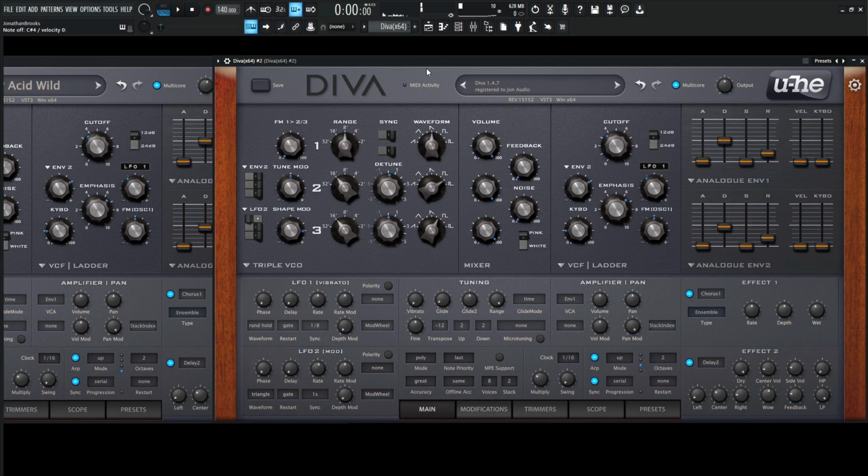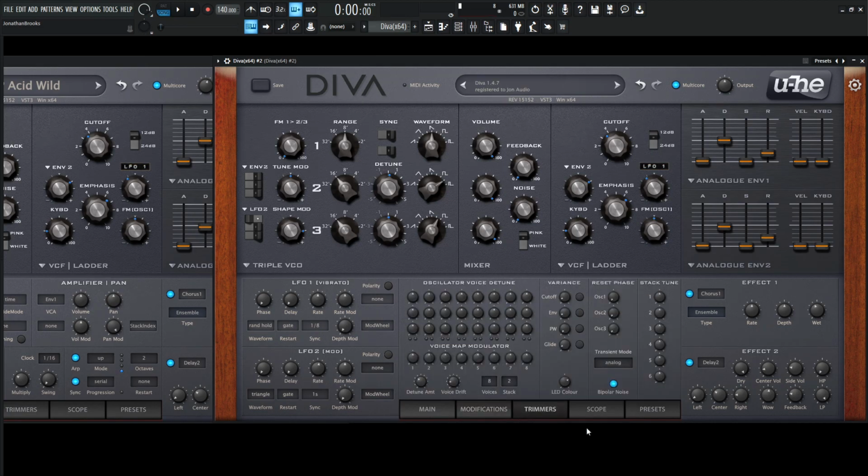There we are. And before you guys ask me, because I know this is probably going to come up, these cool blue LED looking lines. You can change these here in the trimmers panel, and you can change the LED color if you didn't know that to 0.71, because I like how this looks. And this skin as well is also available on the u-he website. It's called Blau, B-L-A-U. You can check that out and install that and replace your Pains folder in case anybody's wondering. It's one of my favorite Diva skins. Aside from the Mona, that one's great too, but I kind of felt like going back to the original, it just feels refreshing.